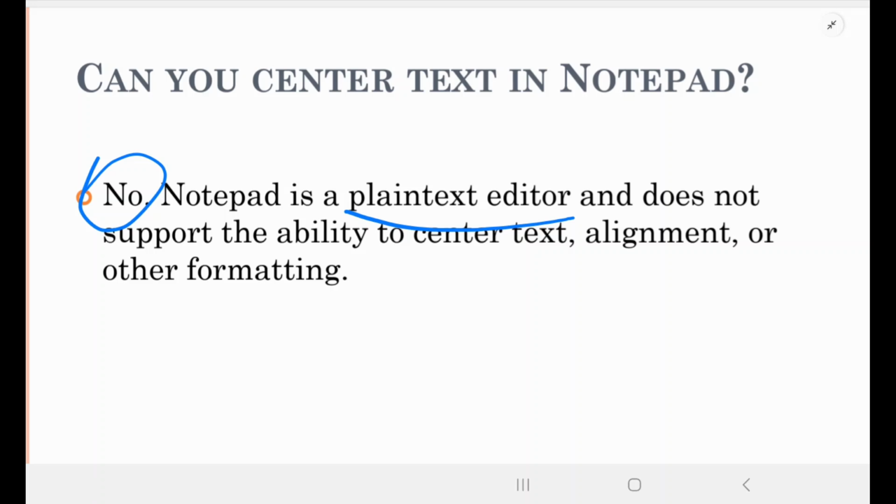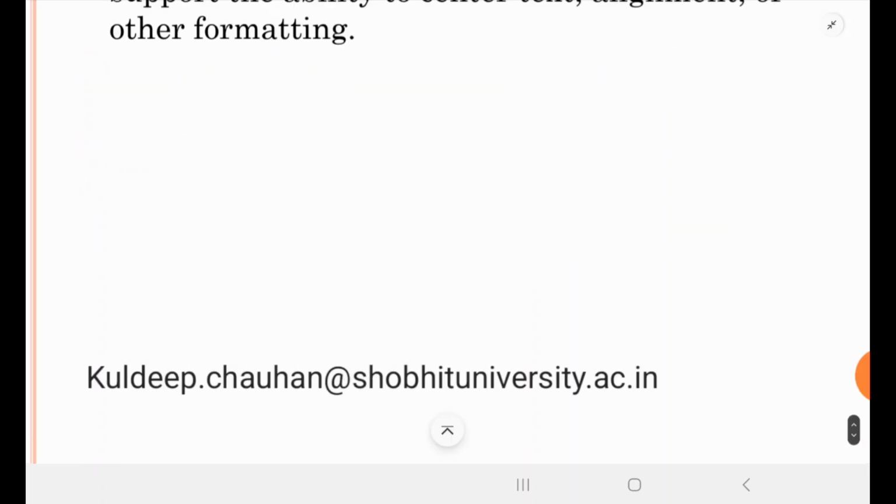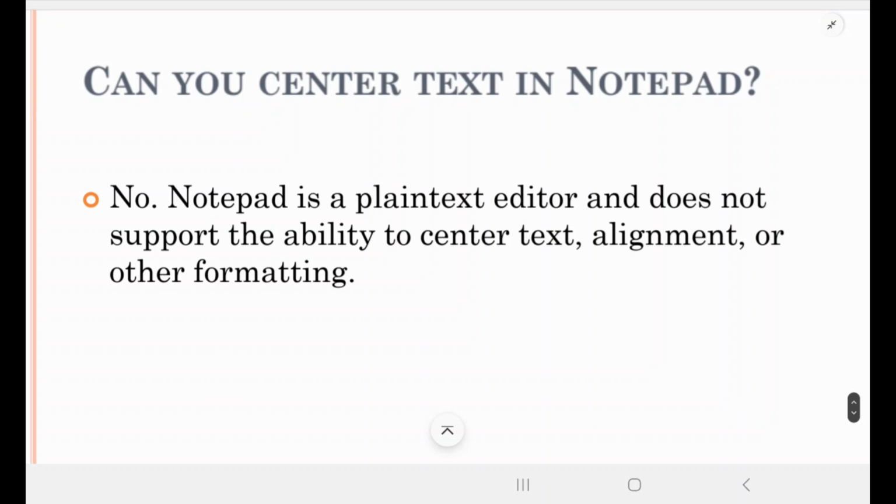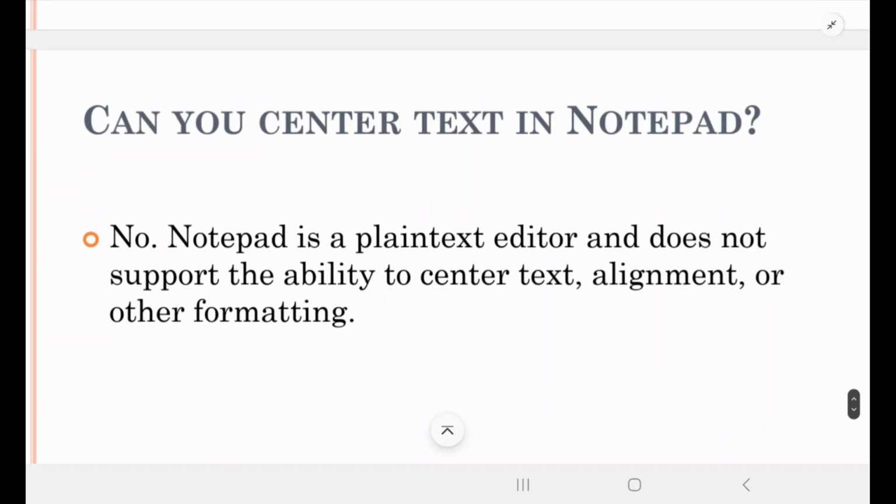Alignment, formatting, this will not support. So class, these are the advantages, uses and many more things we have learned in this lecture about the topic Notepad. Create your good quality notes and be in learning mode always.